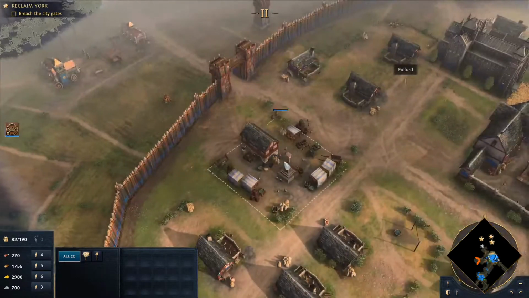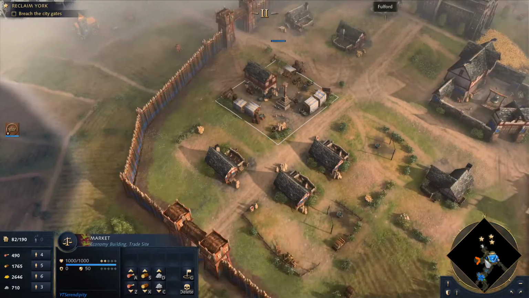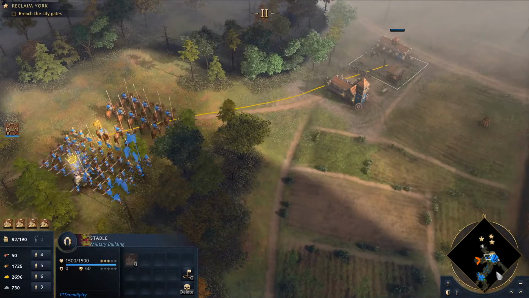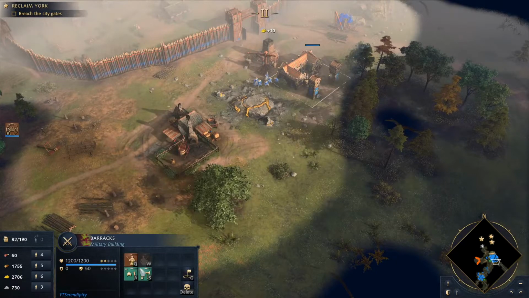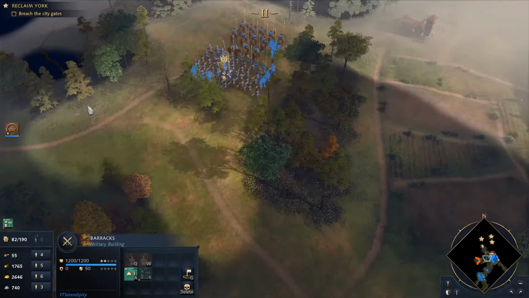There's no more research I can do. I can buy food if I really need to. I don't really want more archers though. Oh, here we go. Alright, let's... Oh, that's some more soldiers coming our way.